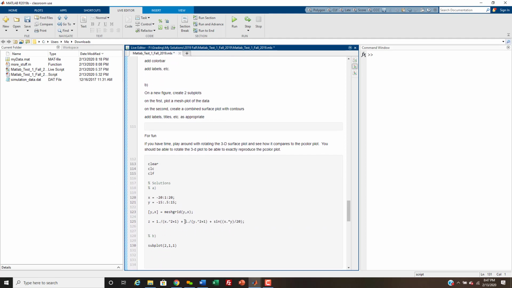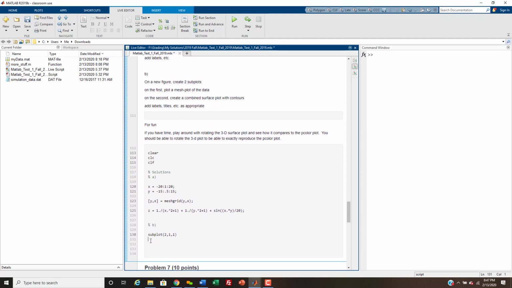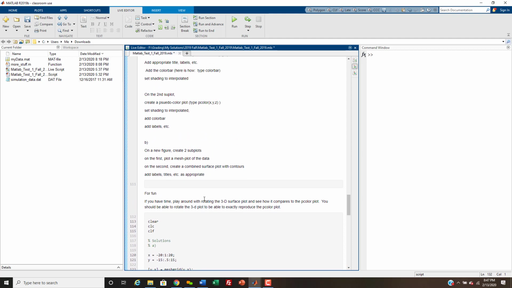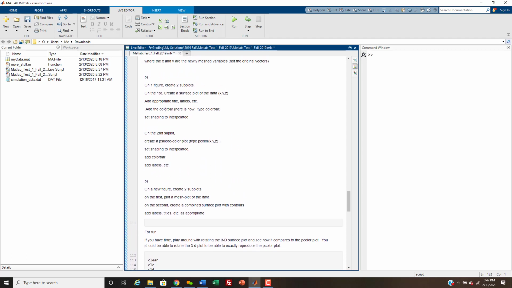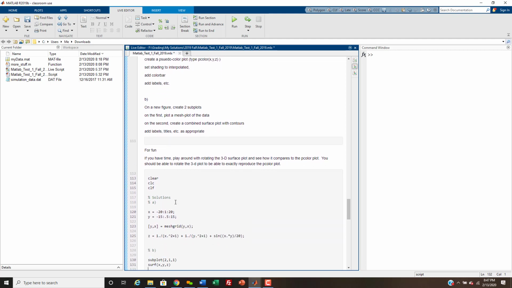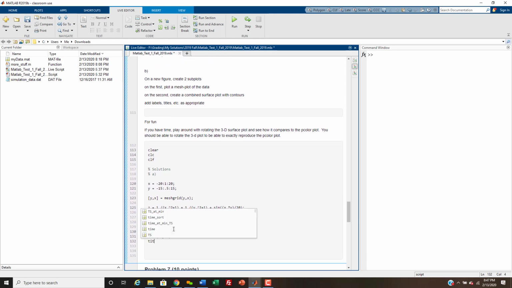We are going to do a surf plot, and we learned in chapter 4 that that is surf, and we're going to use X, Y, Z. Then it says to add appropriate labels and titles. So we'll title this one.